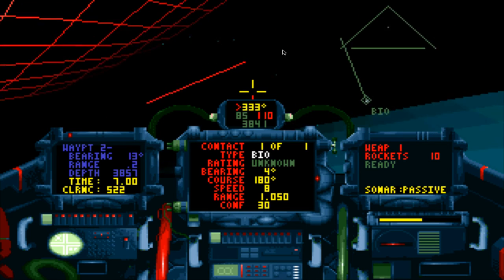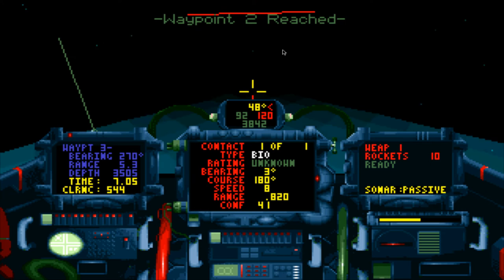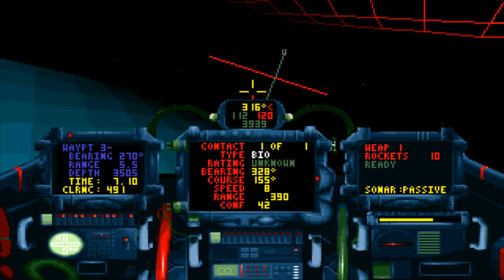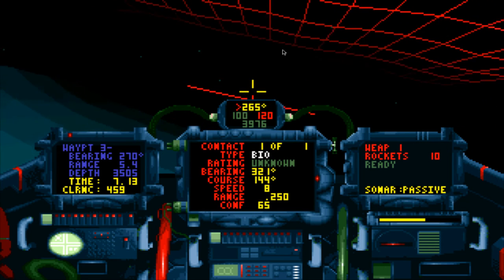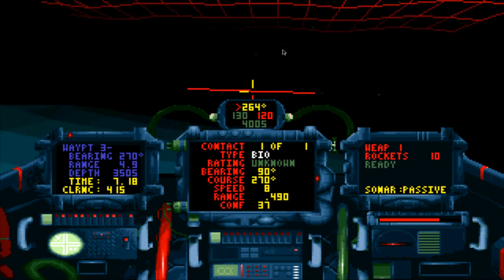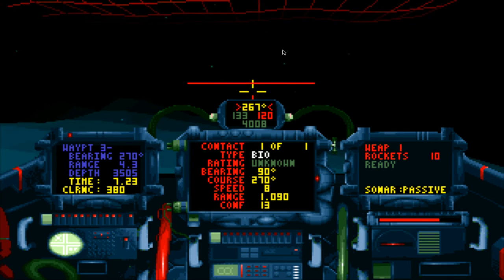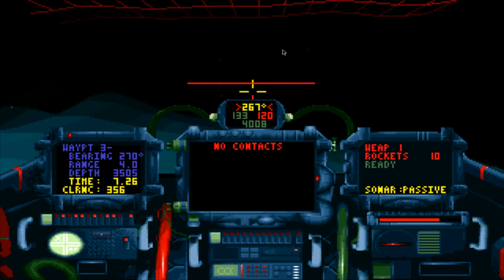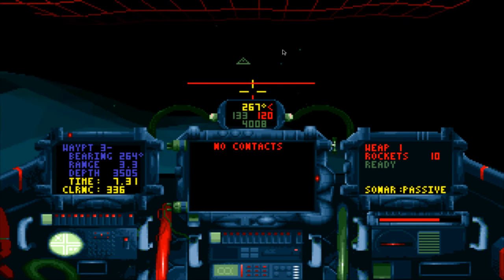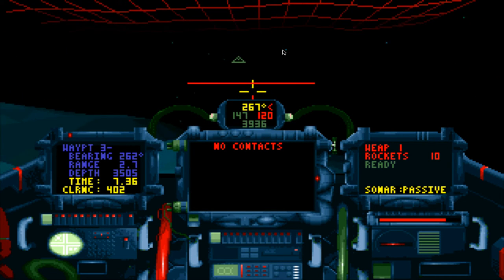Dude, I just flew through the waypoint. Right there. It's right there. There we go. Jeez. Alright. See, right now I don't care about being heard because this is a training mission. 3,500, huh? All right.